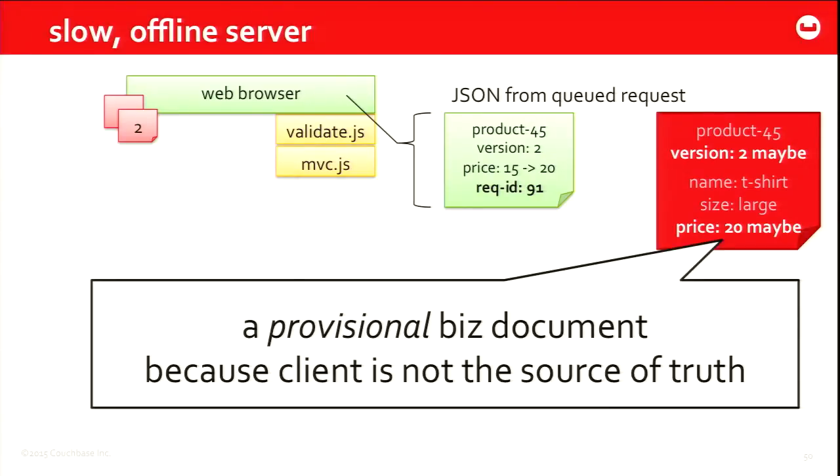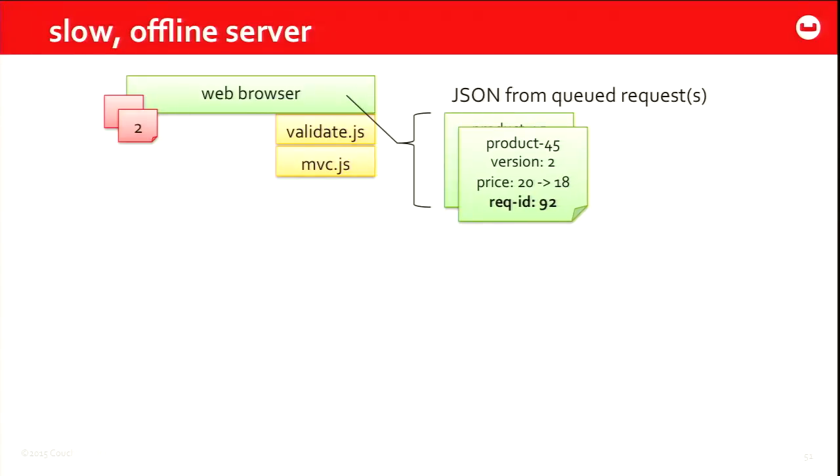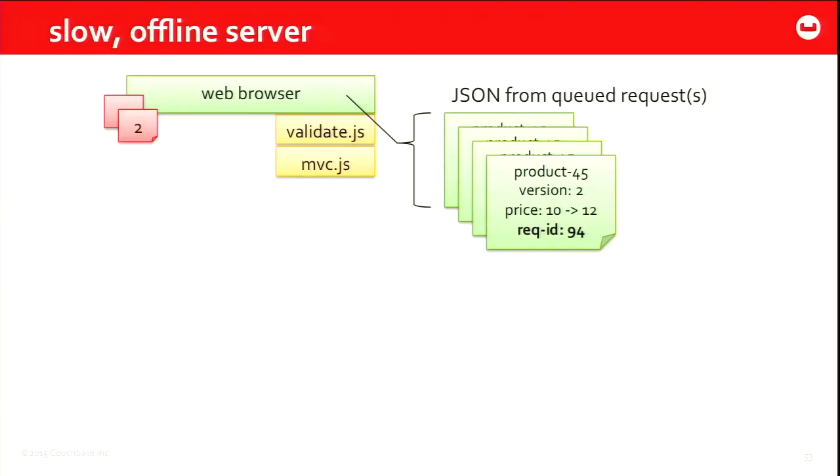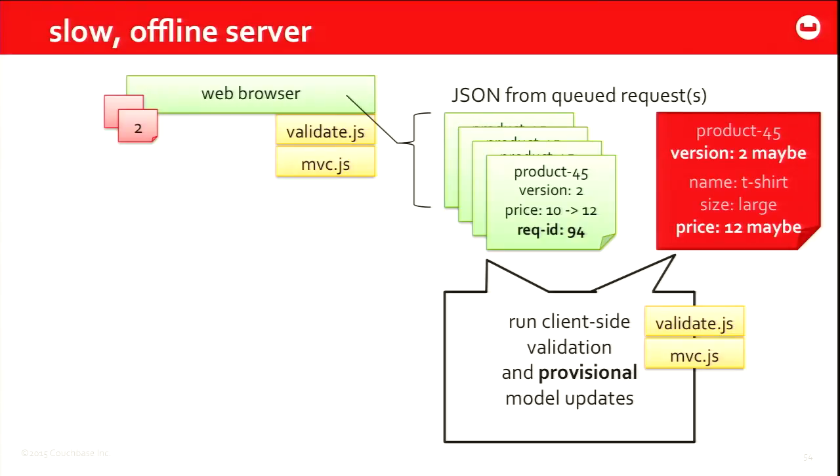And this is a provisional document, a provisional business document. It's not down on the source of truth yet, right? It hasn't hit the server side, right? Server side's down at this point. So what can happen here is, as the user's clicking along and making changes in their client, you're going to get a stack of change requests, and you can keep on applying them through this loop and update your provisional business document. And you could display it appropriately to the user, saying, you know, those changes that you made on the prices, they're still provisional. You could put UI affordances there so you're not lying to the user.